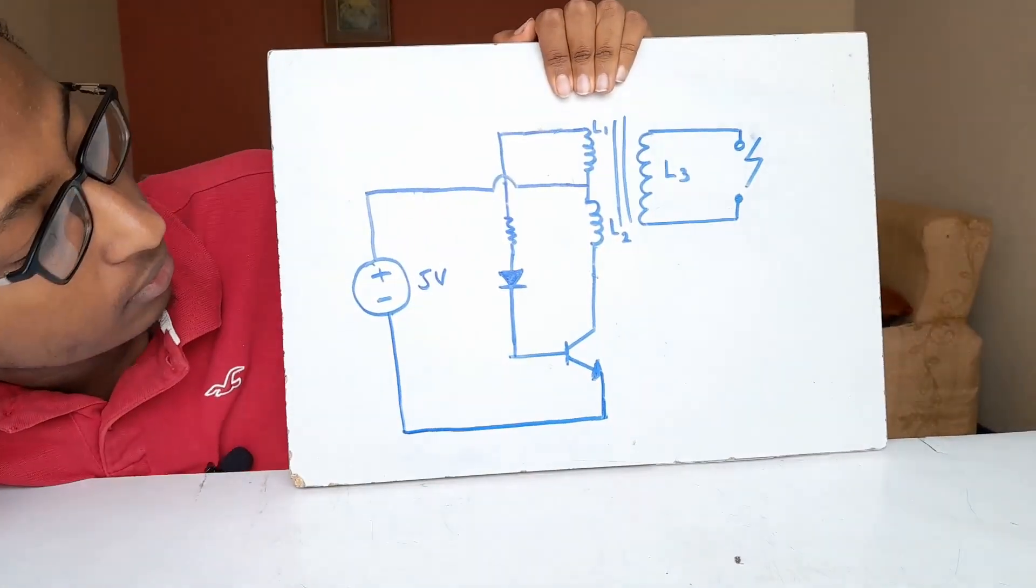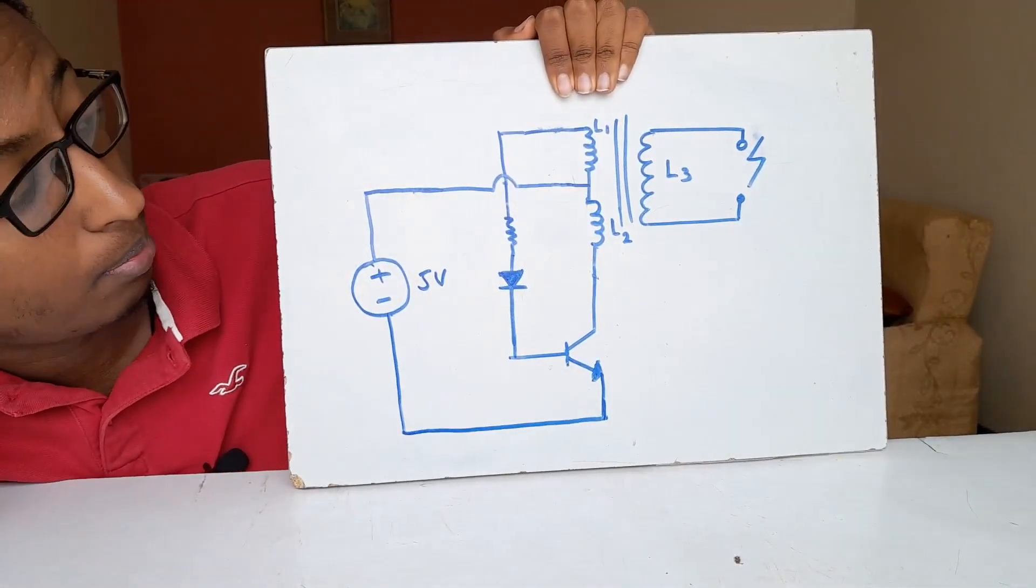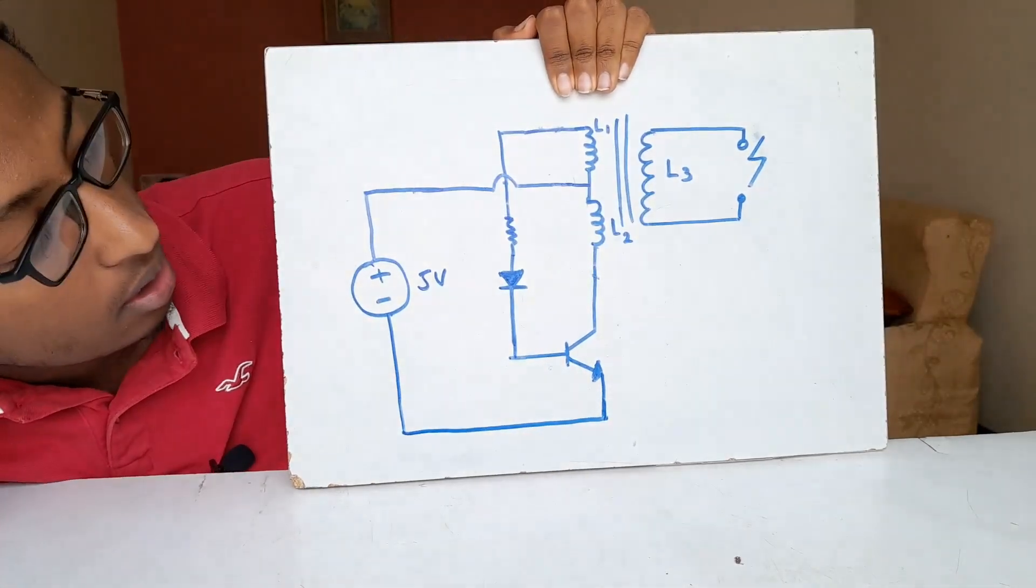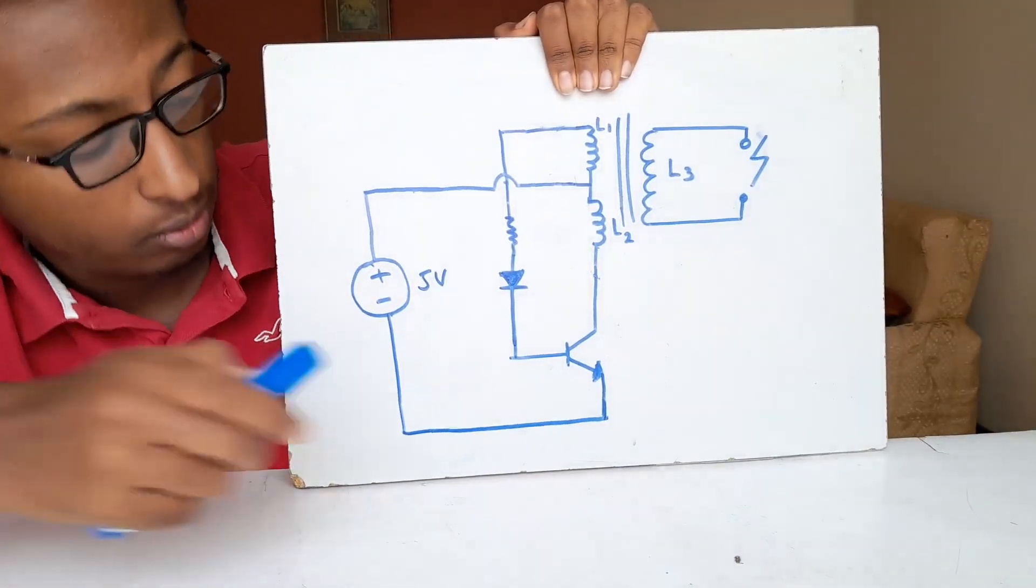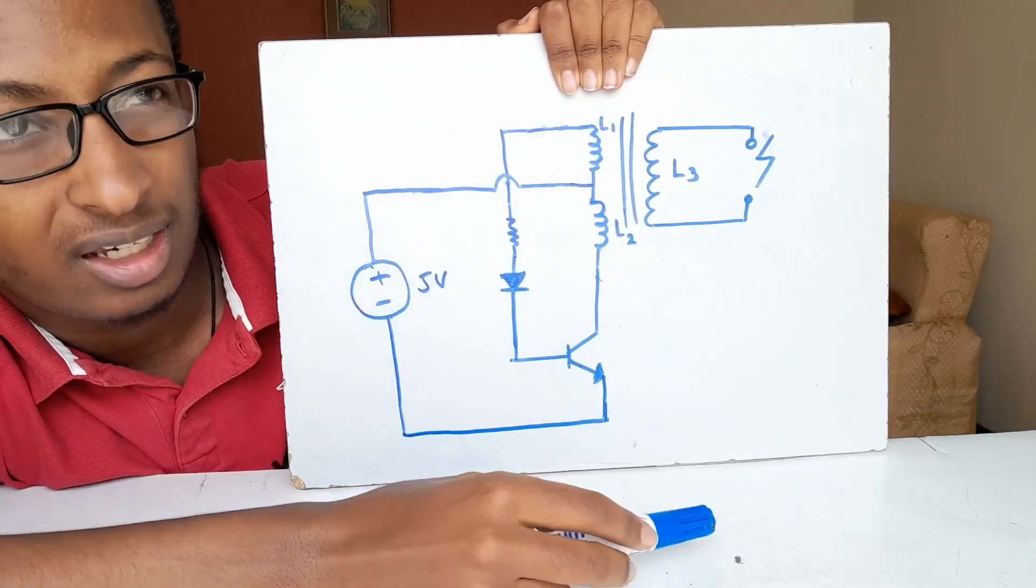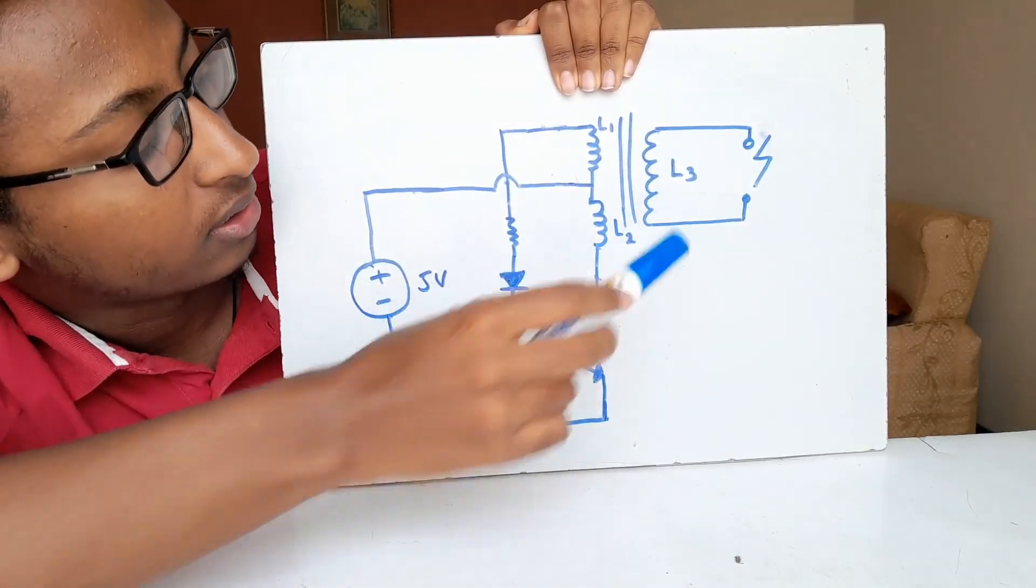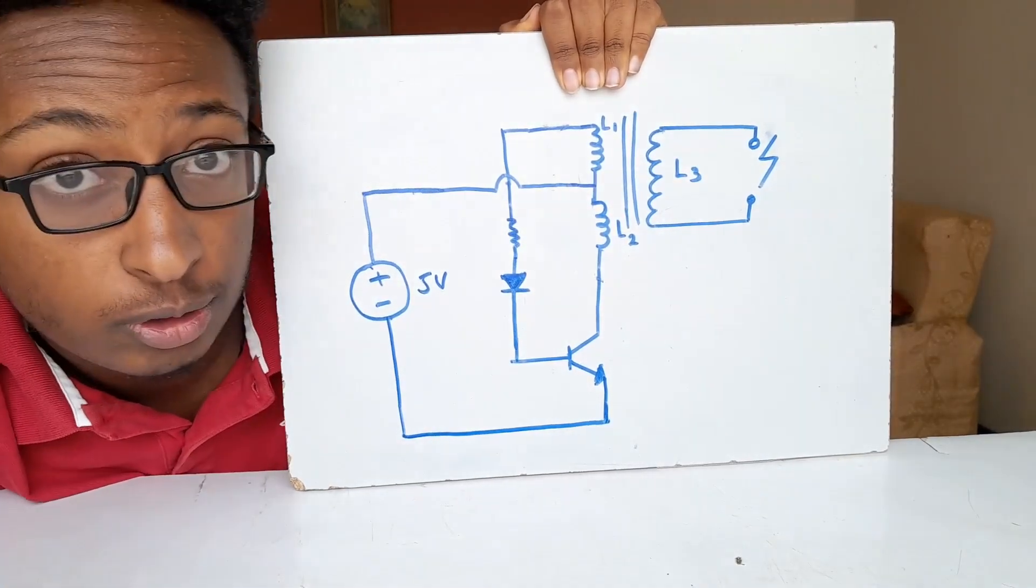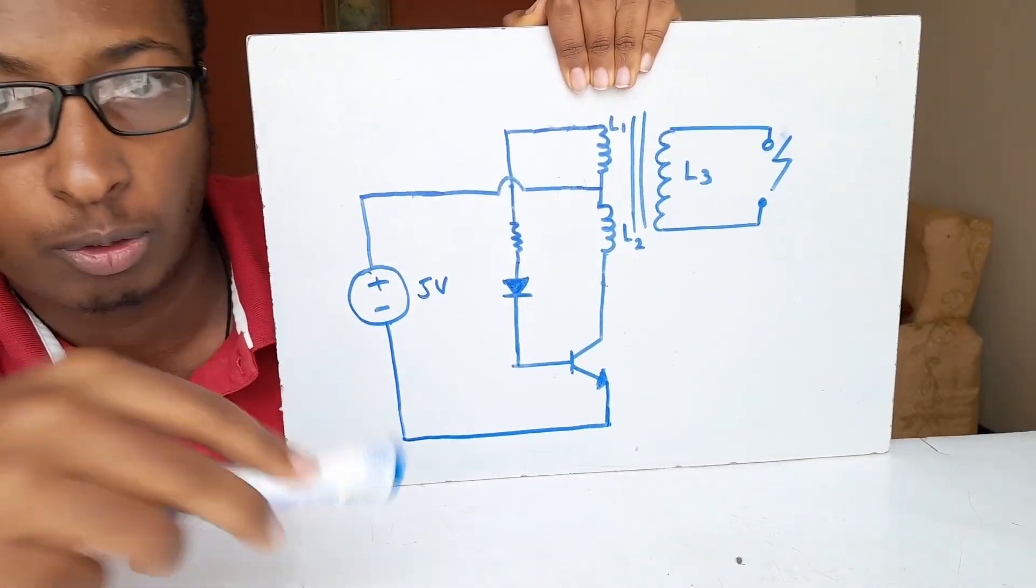And I finally found one circuit that is best suitable for this task. Now the circuit you see before you is the best circuit design that I've seen yet, and it consists of one transistor, one diode, one resistor, two inductors, and four surge inductor.